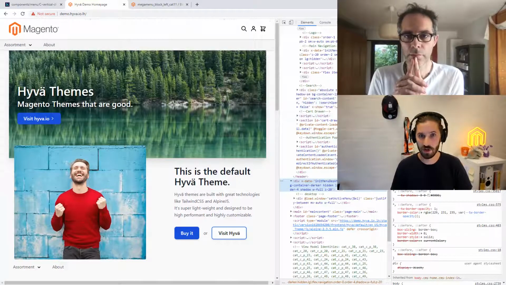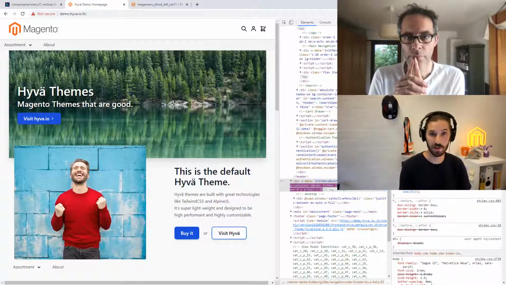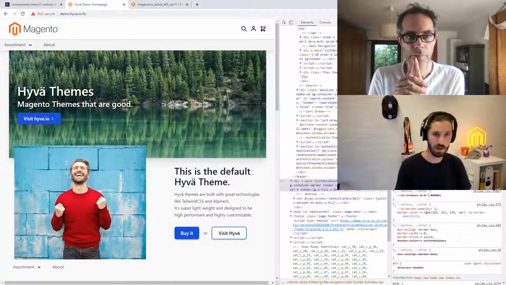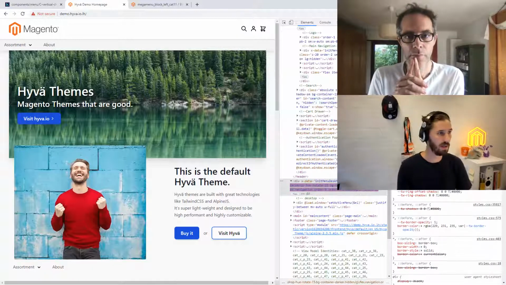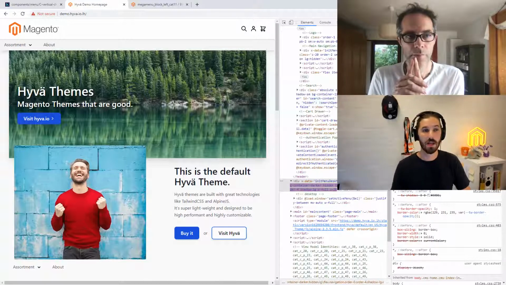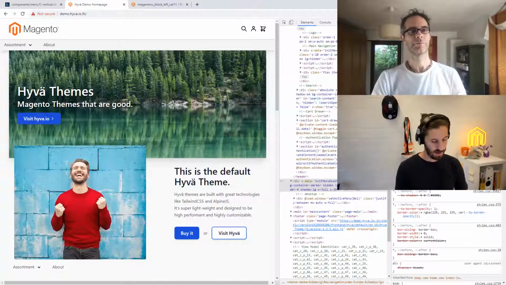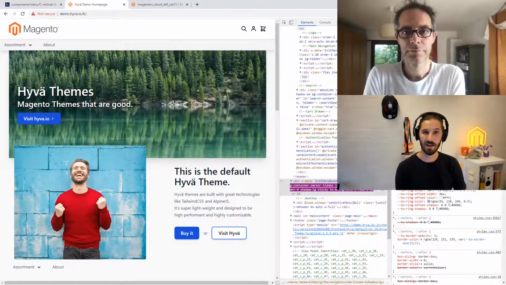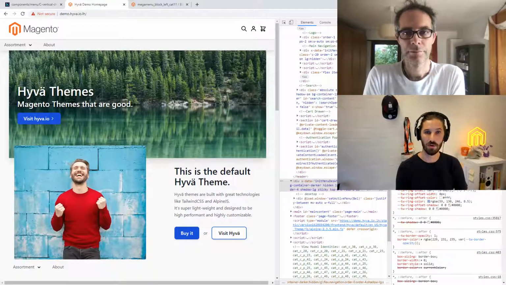The shadow could be a bit thicker. So let's make it a shadow LG maybe. Need to increase the Z index? No, I guess not. And then let's make this one sticky top 0.